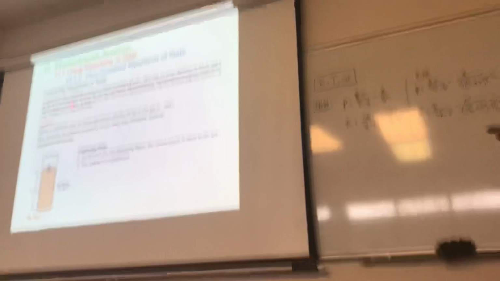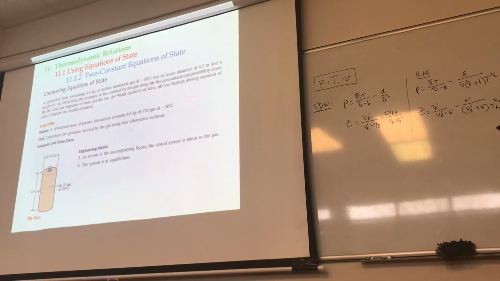the ideal gas equation of state that we know, PV is equal to RT, the van der Waals equation, or the Redlich-Kwong equation. This is a great example. In fact, for this first section, this example kind of summarizes really what we are looking for. We are just looking at a good functional relationship. So we have a gas that is inside a container. We need to figure out what is the pressure. Okay, so how do we do this?